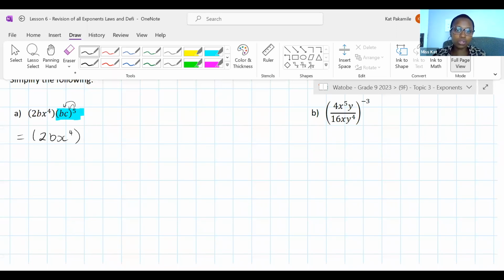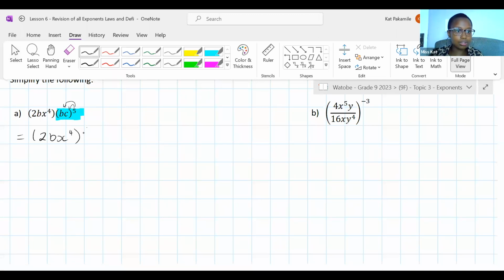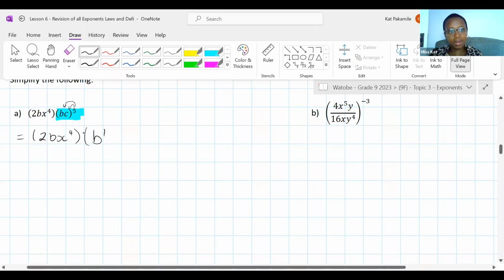Major shout out to Paul. Thank you very much. Okay. So at the moment, are there exponents on B and C? If yes, what are the exponents on B and C? Please let me know in the chat. 1. Thank you, Amatlis. Okay, so there are exponents and their exponents are 1. So when I distribute my 5, I'm going to get the one that was already there multiplied by 5. Okay, we've dealt with B. Now let's deal with C. The one that's already there multiplied by 5.